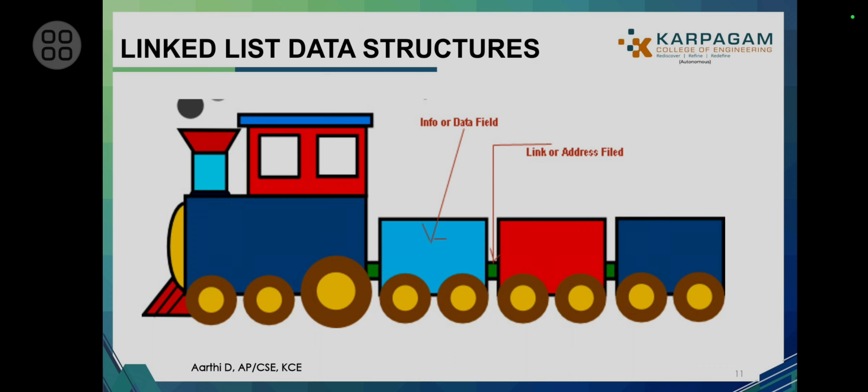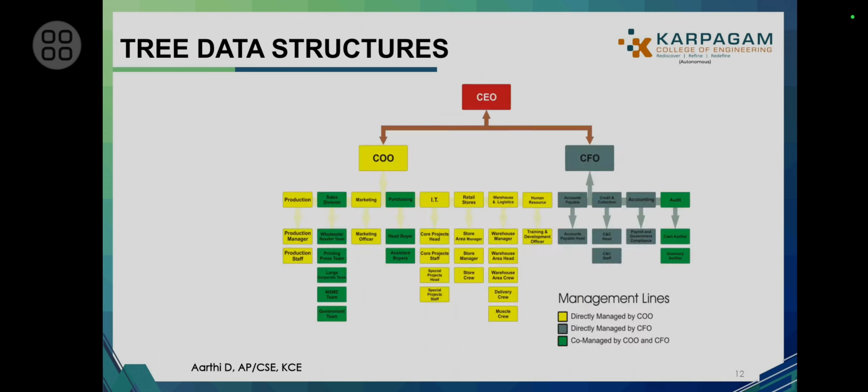So just technically think of these compartments as data fields, data content, which can be called a node. So each compartment in a linked list will be called a node. All these nodes will contain one or more data, and these nodes are being connected with the help of links. Okay, so this is the concept behind linked list.